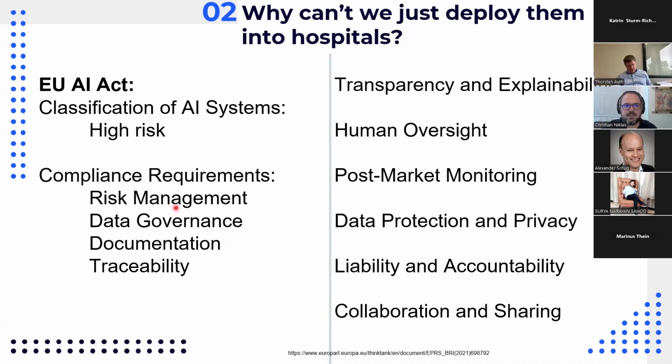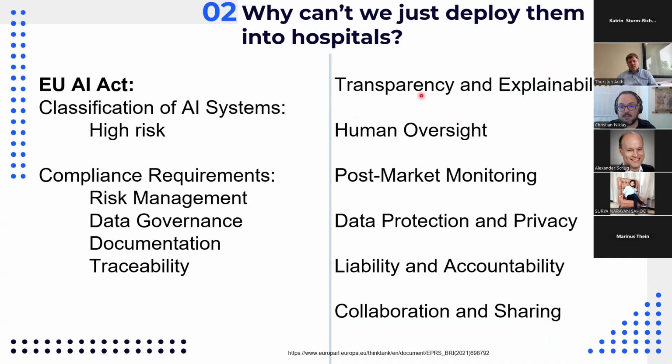So you see your risk management again, but here you also see the requirements on data governance. So you have to prove what data you use to come to a certain model. Obviously, documentation. You have to be traceable with your model development. So you have to basically document everything, like the talk about the lab books, up to the point where you deployed your model to the hospital. The explainability part, as I said, is a benefit for this modeling community because explainability is quite easily achieved with numerical models.